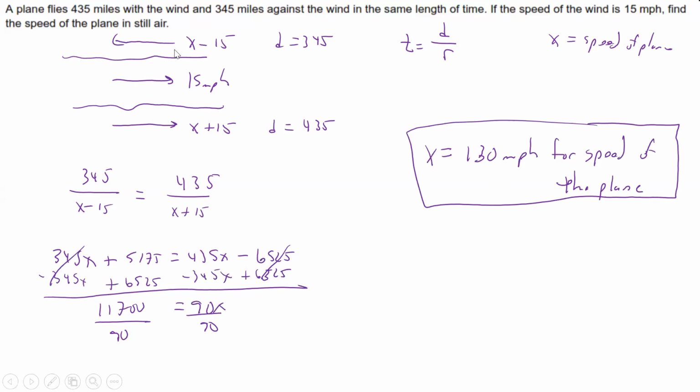Again, setting up a graph or a table or a picture is the easiest way. I like pictures myself, so kind of whatever works for you. This is the way I like to look at it, and it makes it work for me. So then I just have to know what the equation is: distance equals rate times time. The times are the same, so I solve for time, and then just take distance divided by rate, and then I can solve for my x.